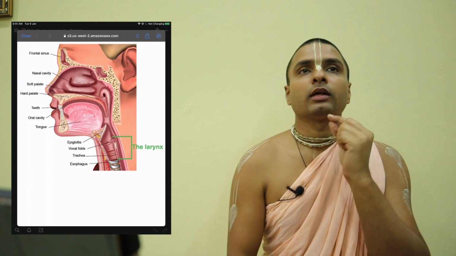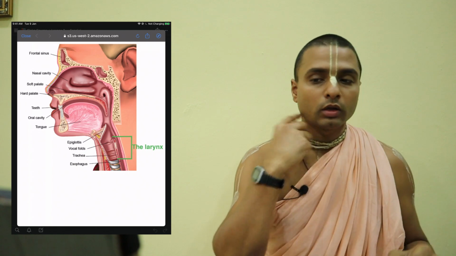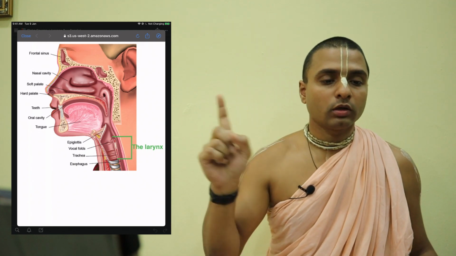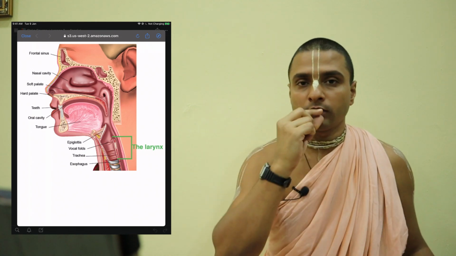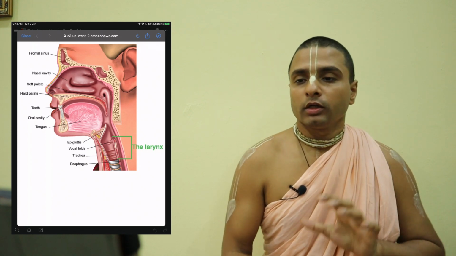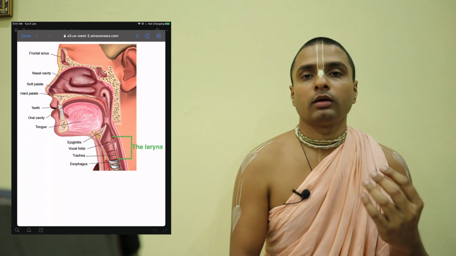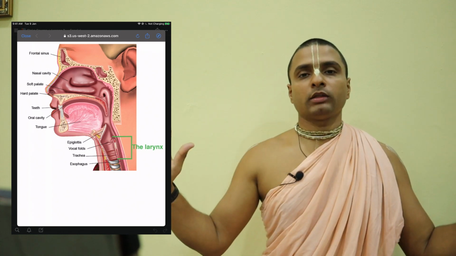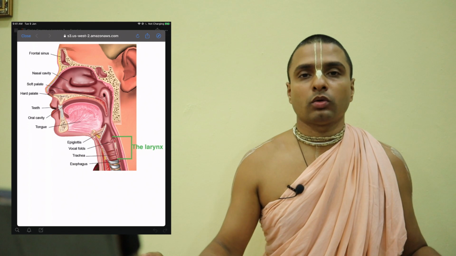And so we need to understand the different parts of our mouth, from the throat all the way to the mouth, the lips. We need to understand the different parts of that. So for example, when we say ah, the sound ah is produced directly from here, and it is not stopped by anything. Ah, it just comes straight out. That is the primary sound, ah.